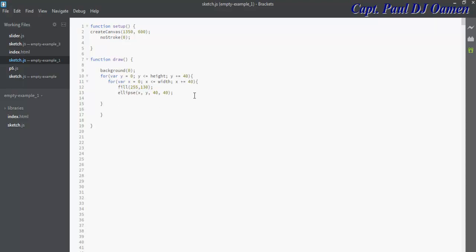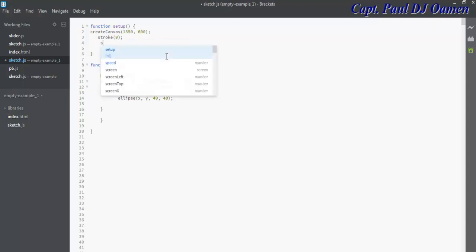So what I'm going to do now is change the stroke, get rid of that, change it to 0, and let's say the stroke width, we're going to change that as well.